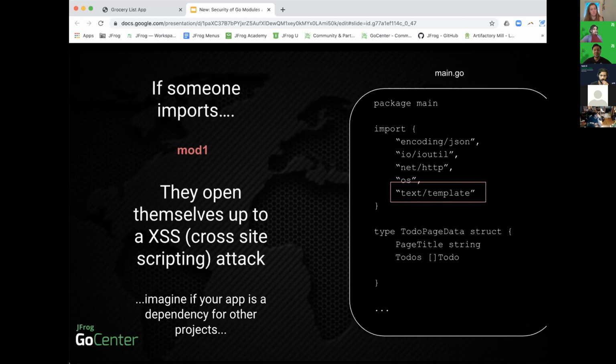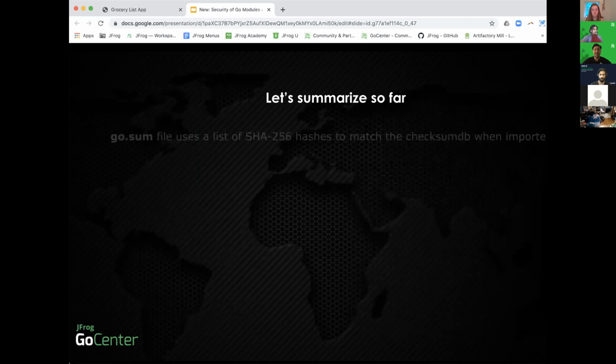So what do I do to let the community know that there's a new version? And how do I let the community know that my mod 1, the original version, has vulnerabilities? So that's actually why we started building more security and vulnerability information into GoCenter.